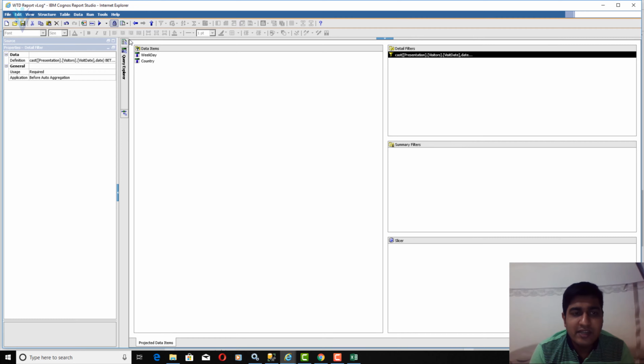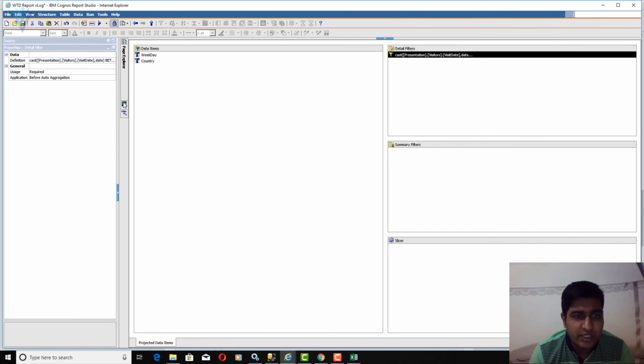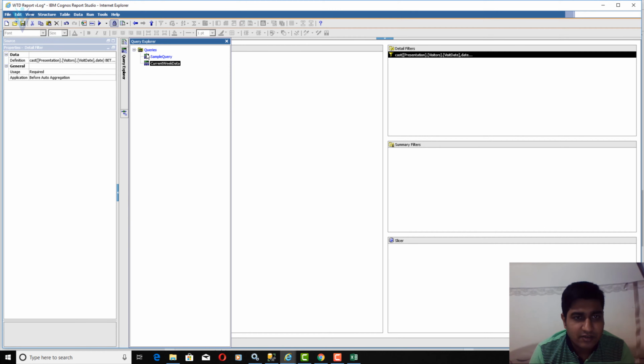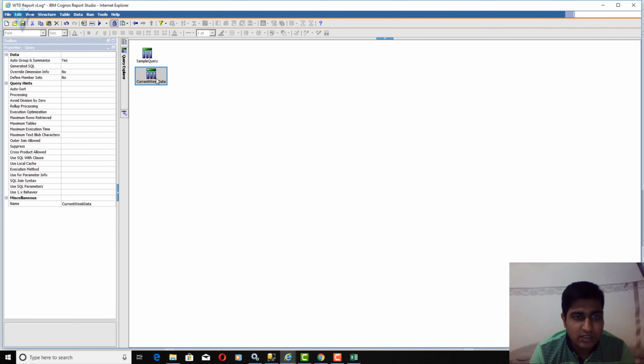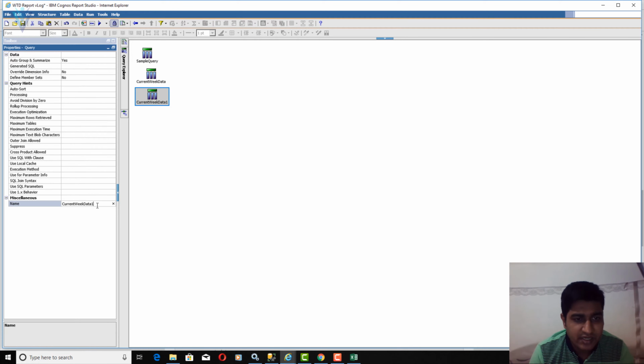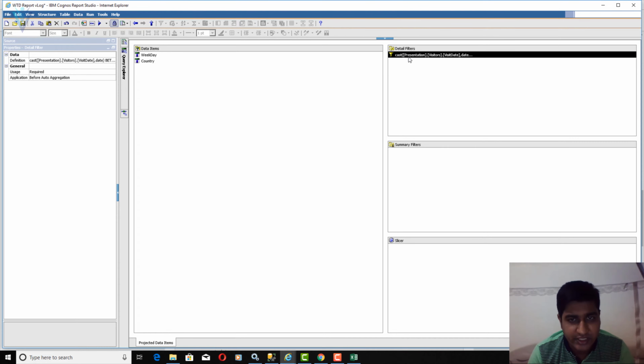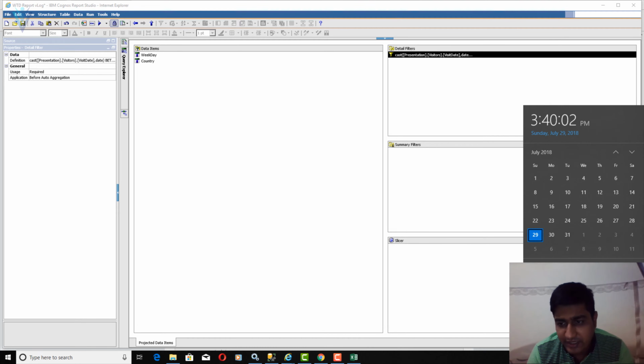Next, we are going to find the records for last week. For this, I'm going to first open Query Explorer and create a copy of the current week data query. Okay, so I'm going to copy this, paste it just here, and let's rename it to last week data. It is done. Okay, we only need to change the filter condition to get the last week data. So what are we going to change here? Let me close this and let me open the calendar.